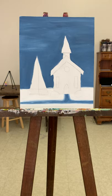Okay, next thing I'm going to paint my church white, using my bigger brush, kind of a medium size. I'm just going to paint my whole church white. You can paint right over the windows and everything.